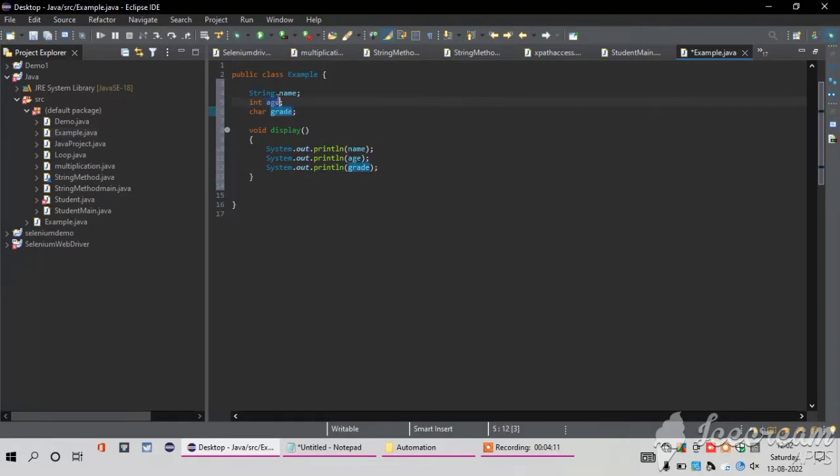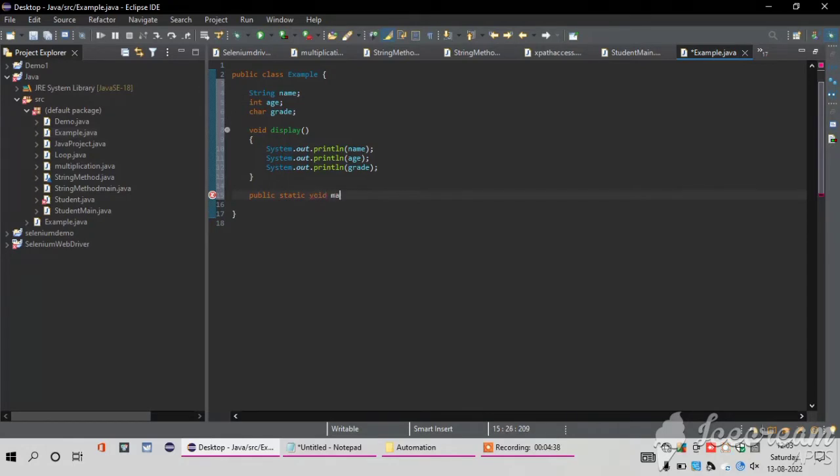The main method is public static void main, String of arguments. In the main method only we are going to create an object. Till now we are just creating the variables and methods under my class.